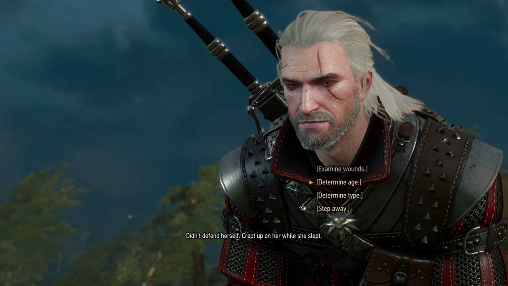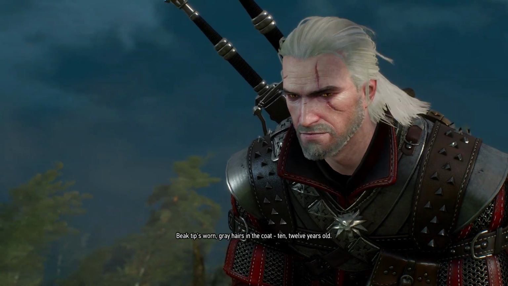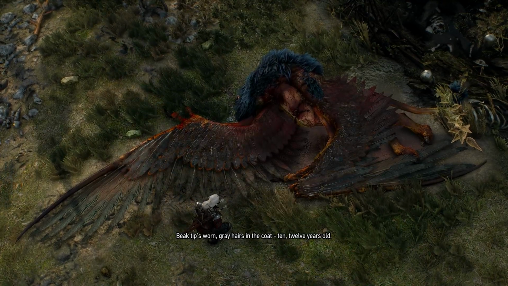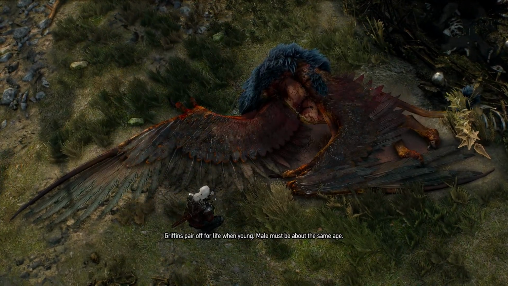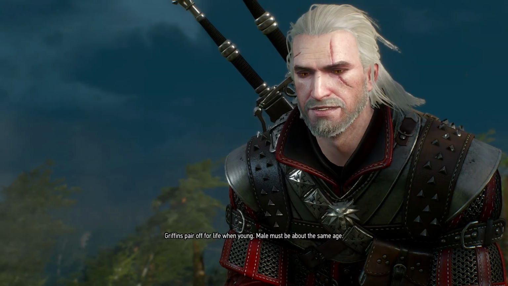Beak tips worn. Gray hairs in the coat. 10, 12 years old. Griffins pair off for life when young. Male must be about the same age.